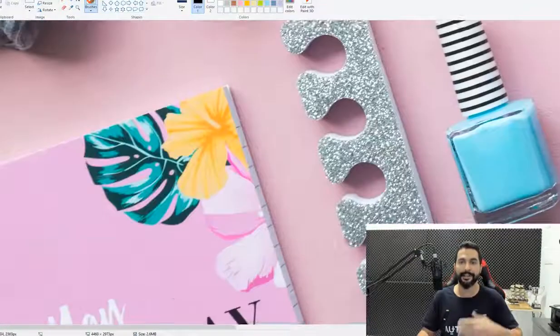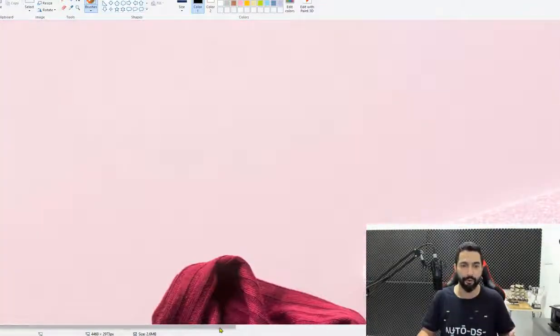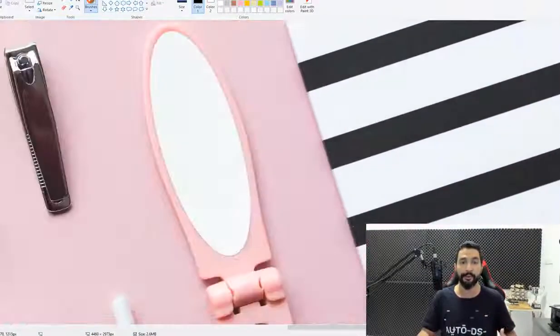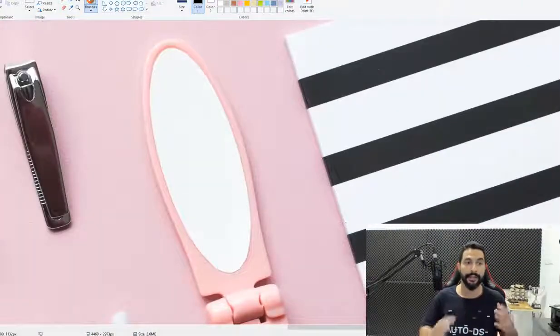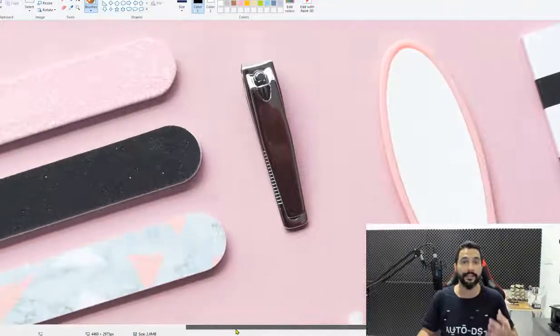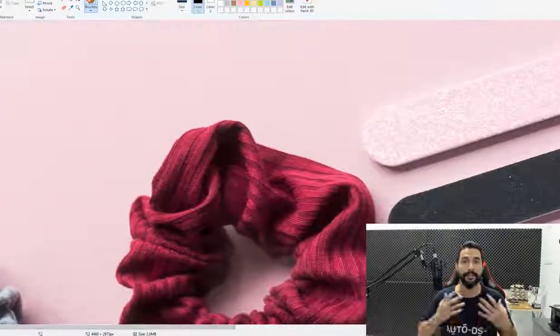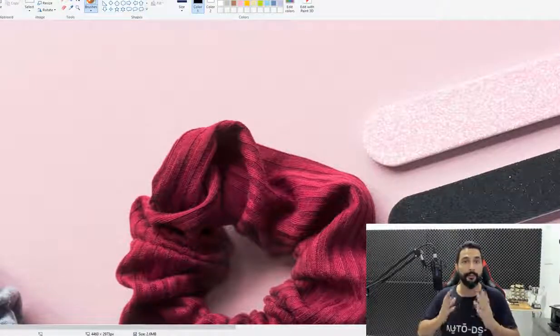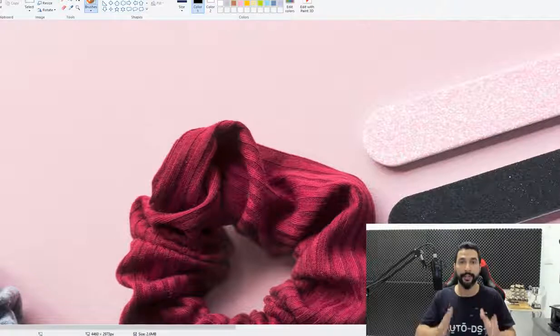Now, as you can tell, it's a big picture. I have to scroll through it so that I can see exactly what we have here. This shows you that the image also is in very high quality, and this is also the reason why it weighs so much. So how do we decompress it? How do we make the file size smaller, but also keep the good quality that we're seeing here?